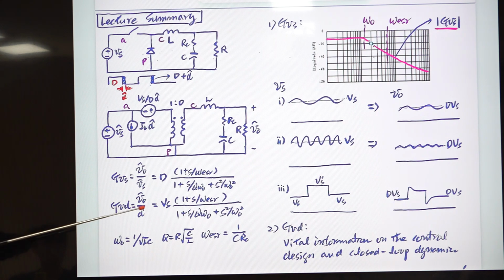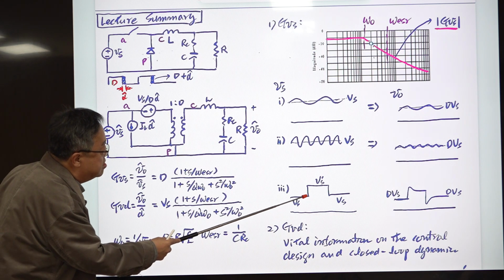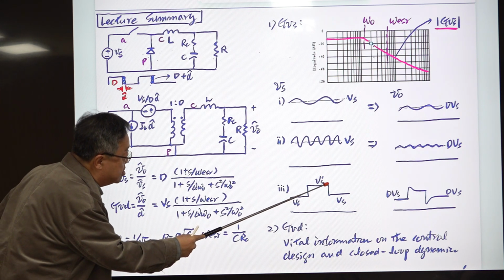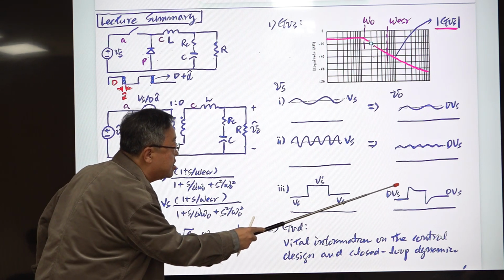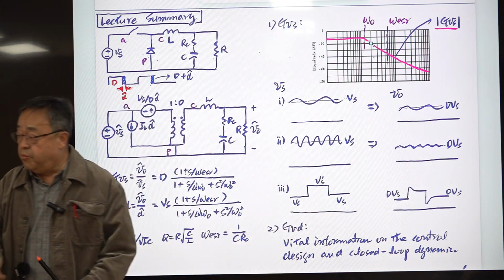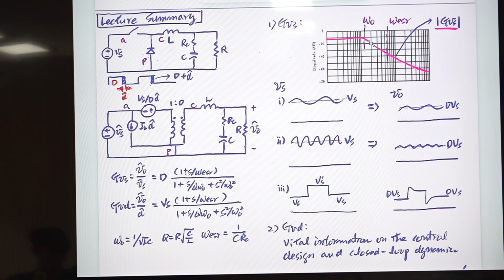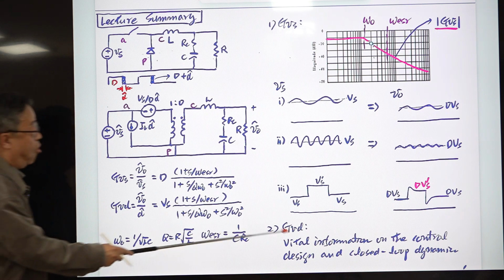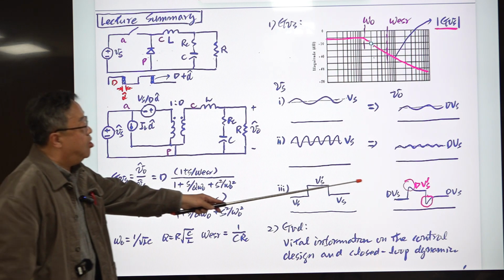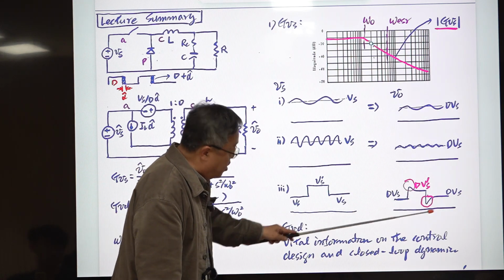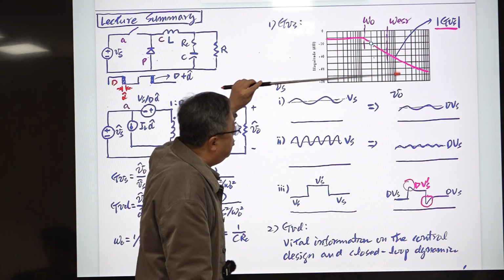Okay? Suppose in this case, the input voltage is changing from Vs, it steps up to Vs prime and steps down to the original value of Vs. Then our voltage here will be D times Vs, and here D times Vs, but during this time period, there is some transient response, and this response will be D times Vs prime. So Vs prime is larger than Vs, so it will go up, and it will show some transitional behavior, overshoot, undershoot. Okay. Then the behavior of this waveform during the transient period can be precisely predicted from this information.